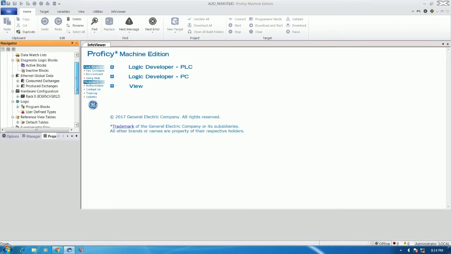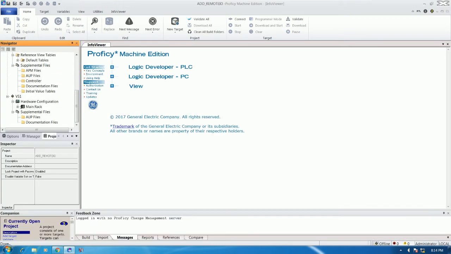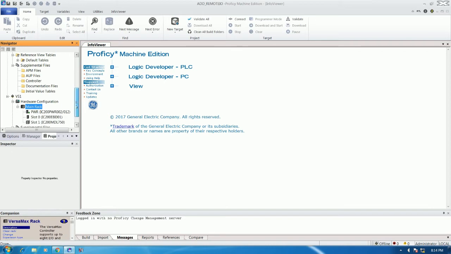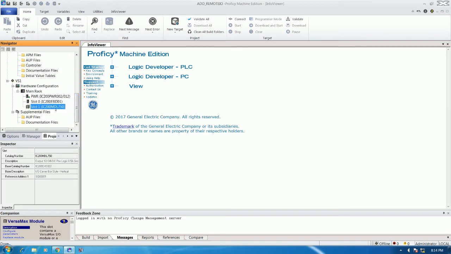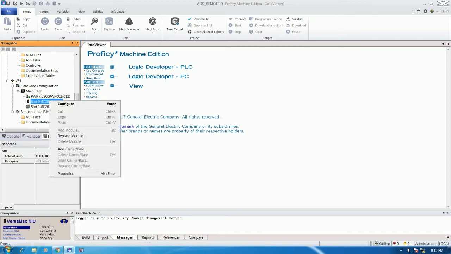In the previous video, we already configured one digital output module. Today, we will add one more. To add the module, we first need to add the carrier base. So right click and then add carrier base.